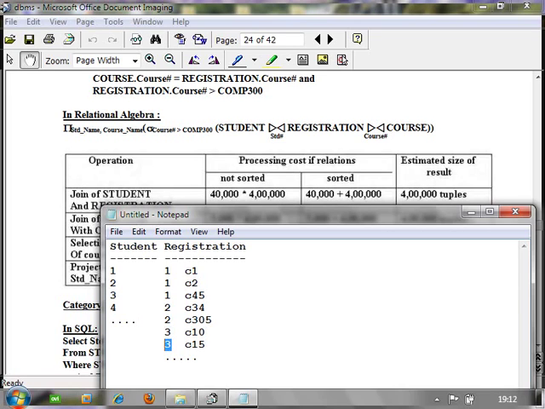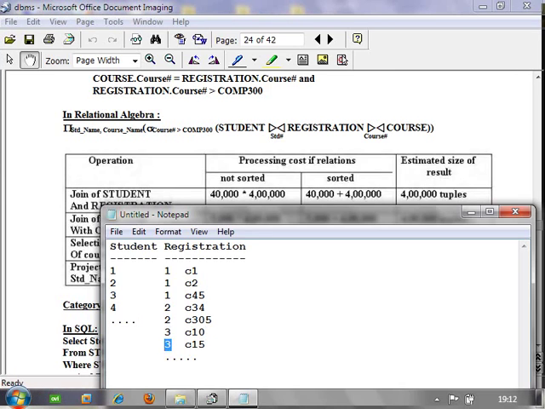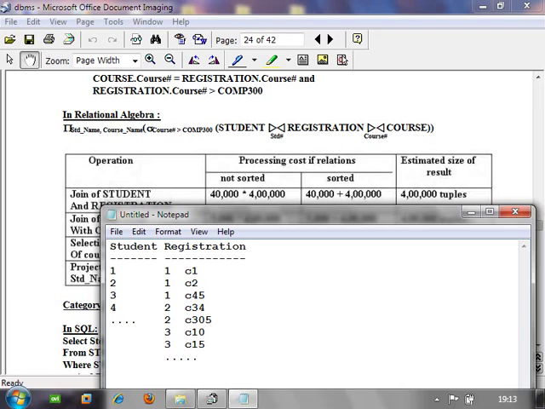In this way, how many times are these tuples scanned? Once. And how many times are these tuples scanned? Once. Let us suppose the student table contains 40,000 tuples and the registration contains 4 lakh tuples. Then in total you process 40,000 plus 4 lakhs.